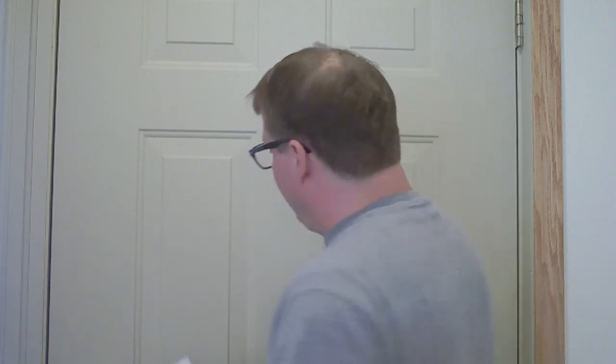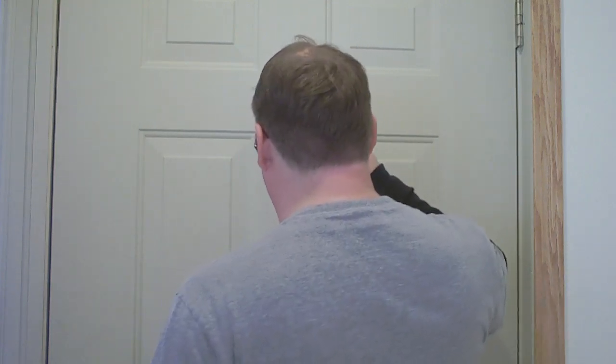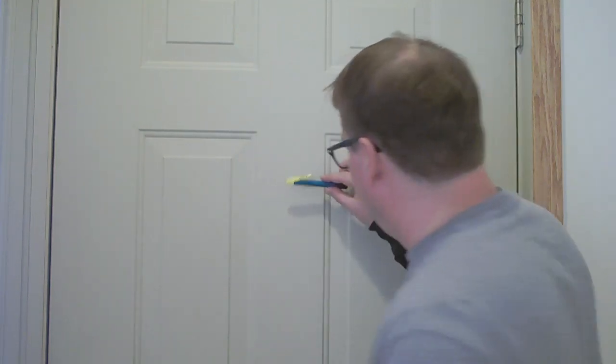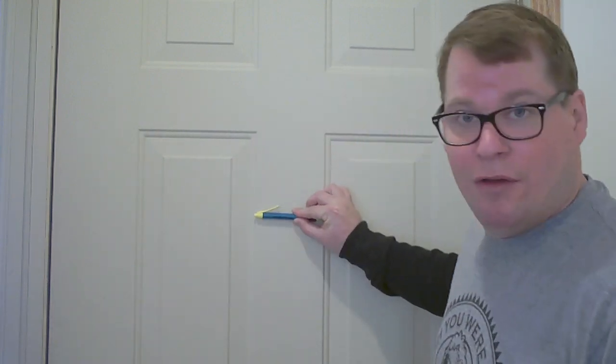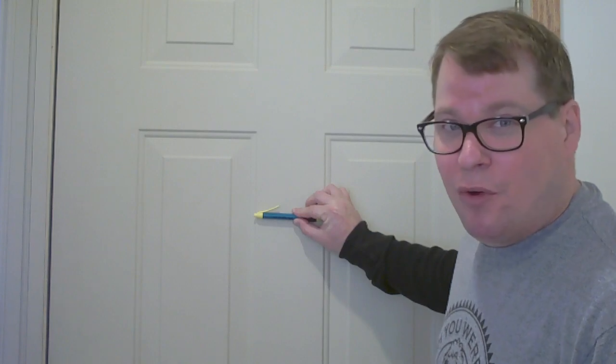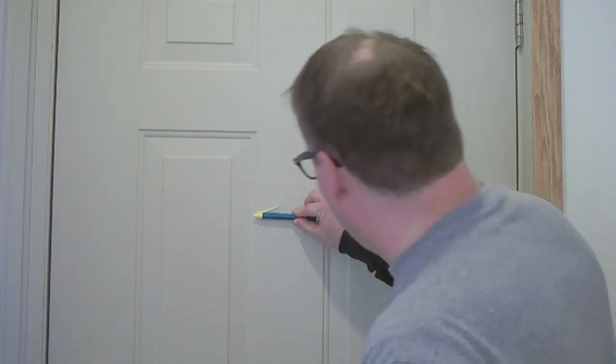All right, now that you've read the instructions, it's time to place a mark on the door for where you're gonna put your peephole. Now, I'm a little bit taller than my wife, so it's supposed to be at eye level, but I think we're gonna meet in the middle here. So my eye level's about here. I'm gonna say right about there is gonna be about right for the installation of the peephole. So I'm just gonna loosely put a little dot on the door, and that's gonna mark the spot where we start drilling our holes.